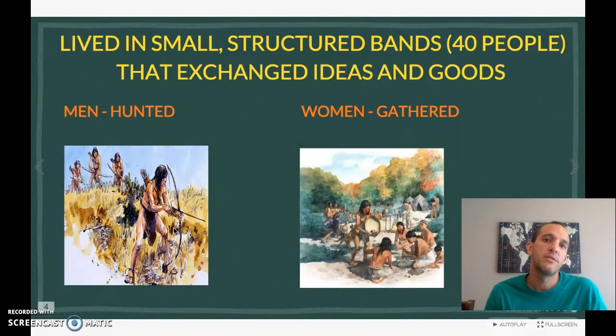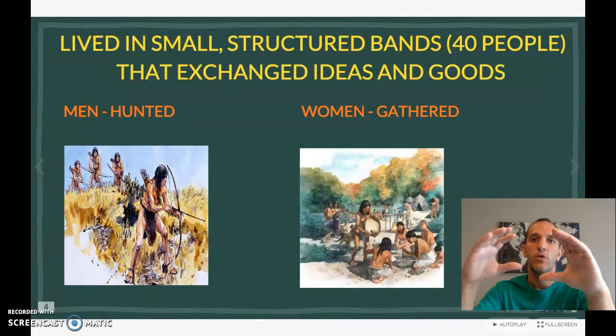Both of these groups of people are considered equal. Men and women both have an equal stake in everything, an equal goal. They're both feeding the population. Men are not seen as superior. We don't see what we call a patriarchal society where men dominate the political structure. So with these small groups, this group of people maybe is migrating and coming this way. We have another group of people who are nomadic moving this way.